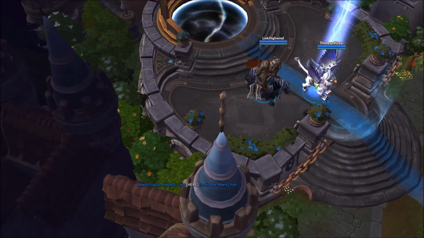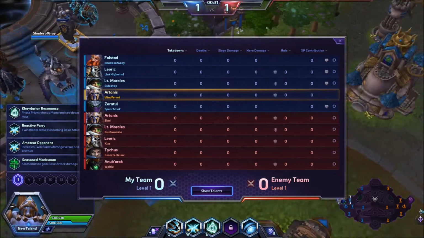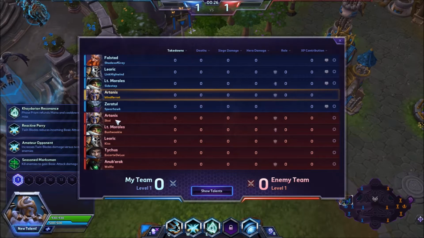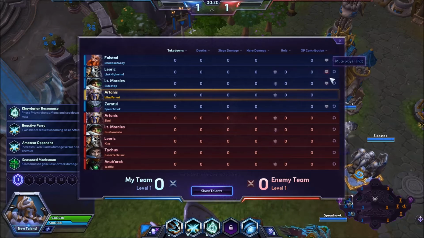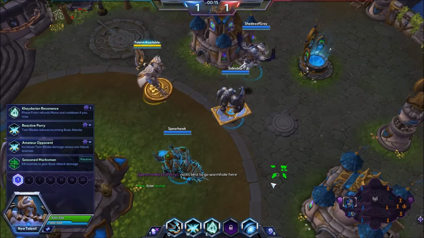Alright, we have landed on Dragonshire today. Friendly team: Falstad, Leoric, Lieutenant Morales, Artanis, Zeratul. Enemy team: Artanis, Lieutenant Morales, Leoric, Tychus, Abathur. Very similar teams. We do have a little bit more damage, whereas they have a little bit more tankiness. So, we'll see how it goes.